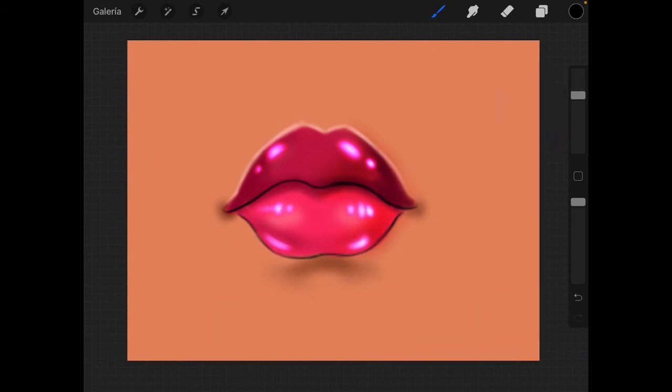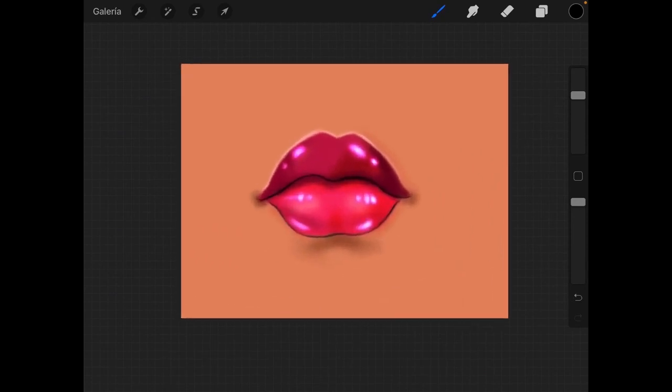Also the shadow that is produced under the upper lip. Yeah, something like that.